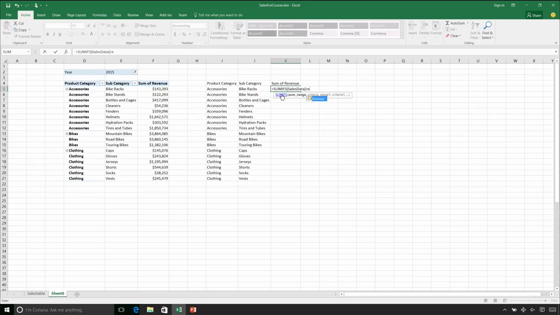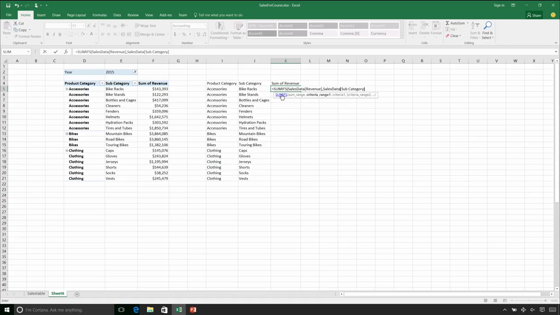So again, I'm going to summarize the revenue, and I'm going to slice or filter it by subcategory, because each subcategory defines the category that it comes from. So I don't need to use both the category and the subcategory.